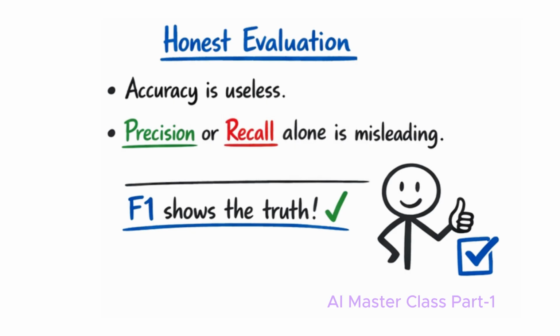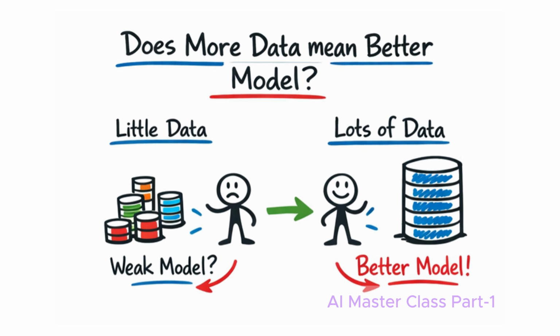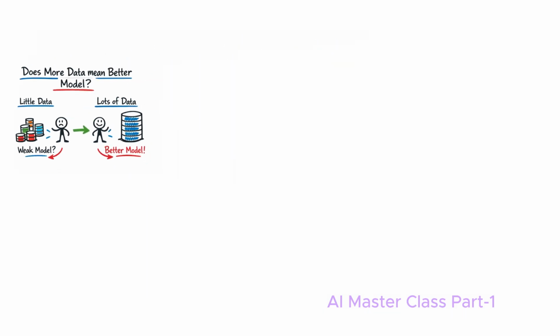Now, we have covered a lot of essential concepts in today's session. It is time to discuss a couple of important questions as well. The first one is, we usually hear that more data means a better model, which is not true, but up to some extent it is true. Now let us understand why. Now think about how humans learn.